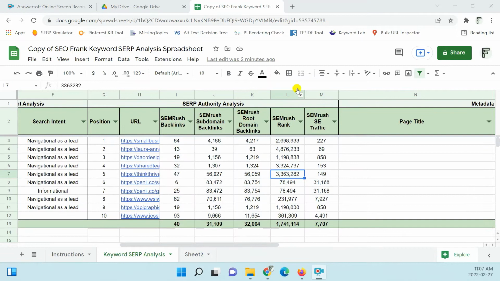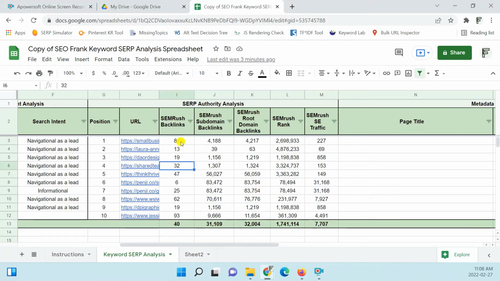That will paste all the data into your spreadsheet. Now that you've pulled some backlink data from the SERP and pasted it into your SERP analysis spreadsheet under the SERP Authority Analysis section, you can take a look and gauge your organic competition and how many backlinks they have. This gives you some insight into how many backlinks it may take to rank in the organic section for your keyword.